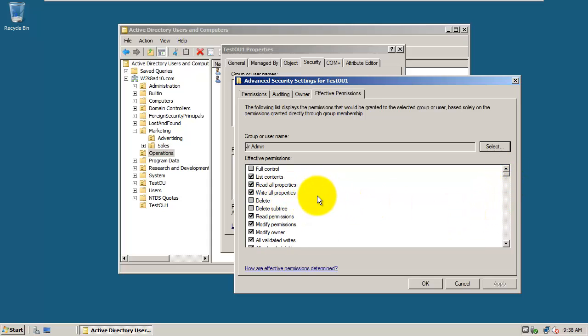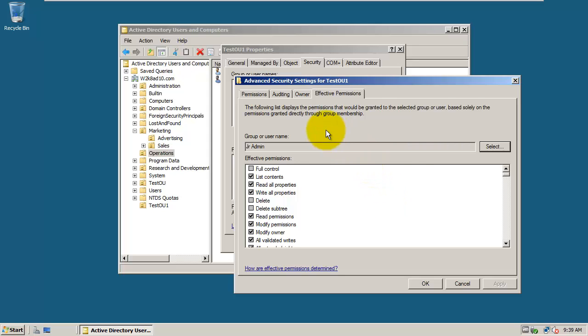And you can see that you don't have them all. You don't have full control, and you can't delete a subtree. And it's just like, well, didn't I give him full access to everything? In step 11 on page 125, the effective permissions for junior admin are less than full control because the everyone group has a deny delete permission for this OU. The deny delete permission is added to every new OU by default and can be removed by clearing the protect object from accidental deletion checkbox in the object tab.